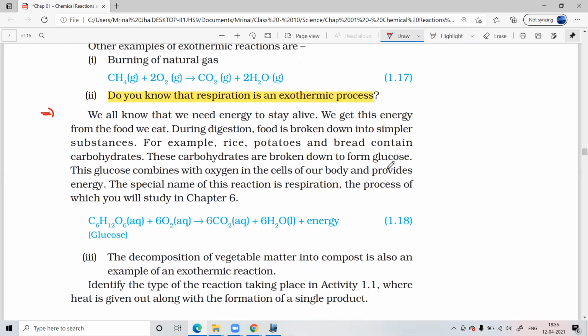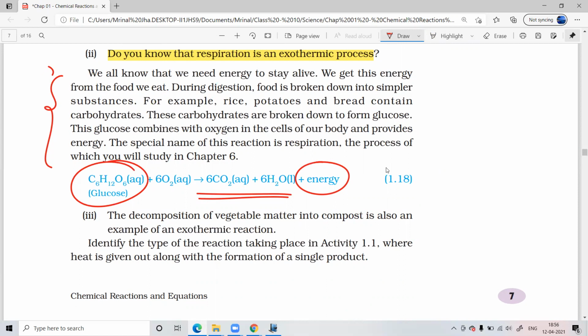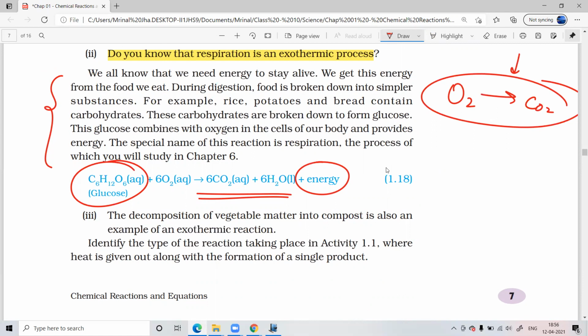Okay. See, they are talking about respiration over here, but why is this? What is this glucose doing over here? And energy? What has all that to do with respiration? Anybody knows? Has any idea about why they are talking about all this? So far, you would have thought that okay, respiration means oxygen is there, that is getting converted to carbon dioxide. Correct? That is what you think.